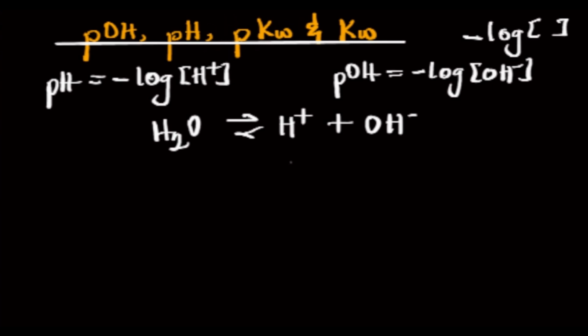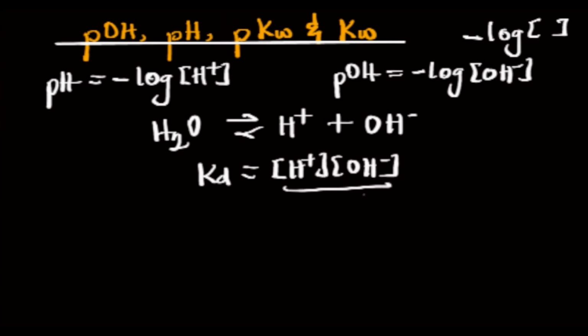Now if you take a look at this very well, if I'm going to write the equilibrium constant for this reaction, or let me simply call it the dissociation constant, which is Kd. The dissociation constant is going to be the concentration of hydrogen ion multiplied by that of hydroxide ion, then divided by H2O. Now, I can choose to cross multiply here, or basically solve it together. But in this case, this is basically the dissociation constant of water. Dissociation constant of water.